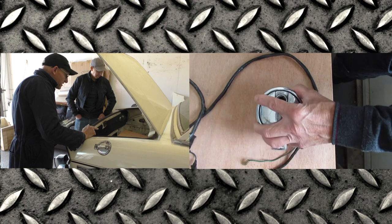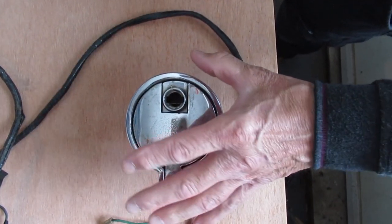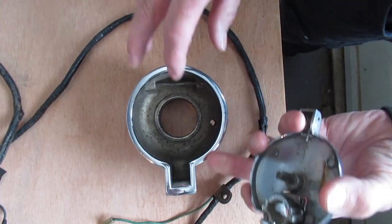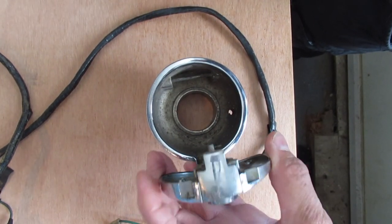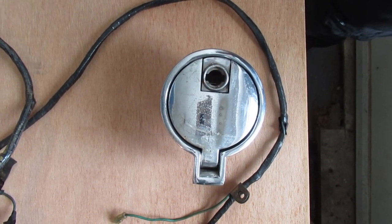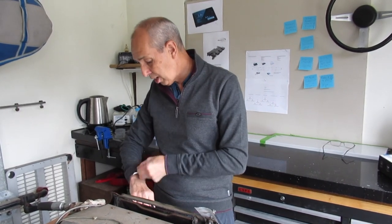This part here is the filler cap — actually a scrap filler cap — and this is really Nick's part. Nick needs to get the charging plug inside this, which is a bit of a challenge because it just had a filler hole in it. We've got to remove the back of this casting enough to get that plug in there, and then this hinges down to close it off. So the outside of the car would look no different to a normal internal combustion engine vehicle. That's a summary of what's going on on this board — I think we better shoot off now and get over to see Jason at Classic and Sports Cars to see how the body's getting on.